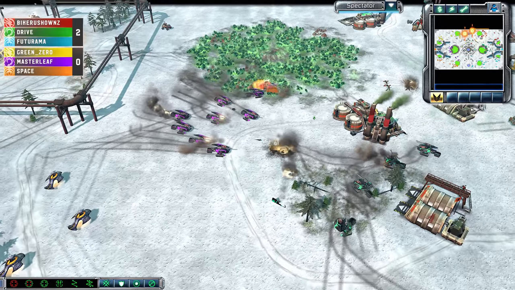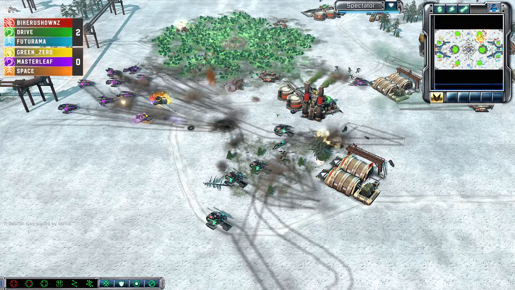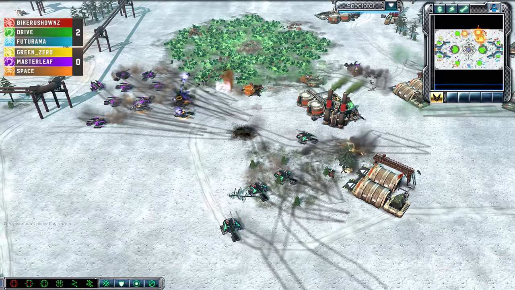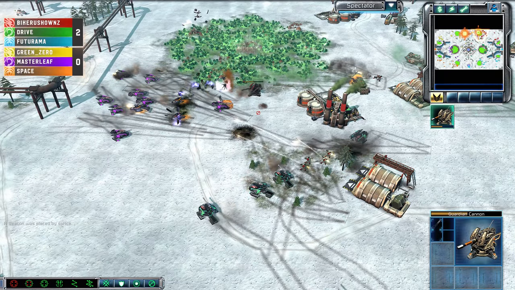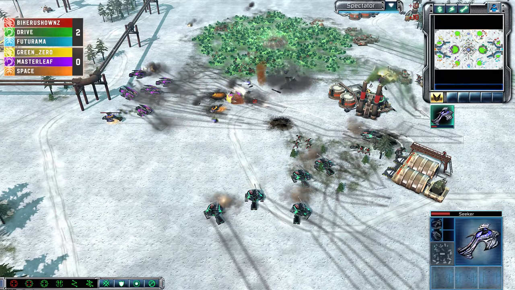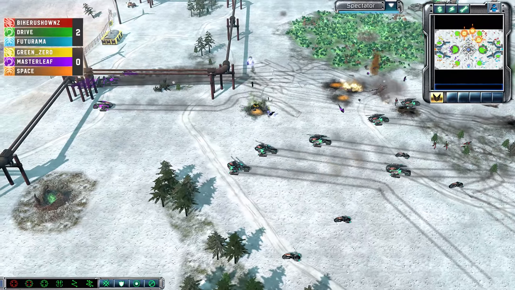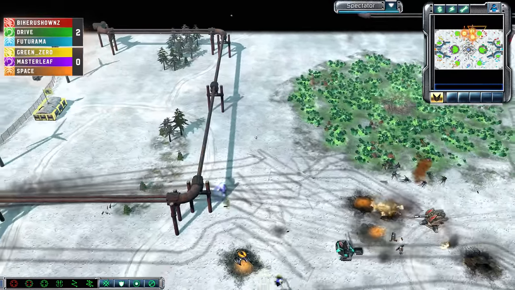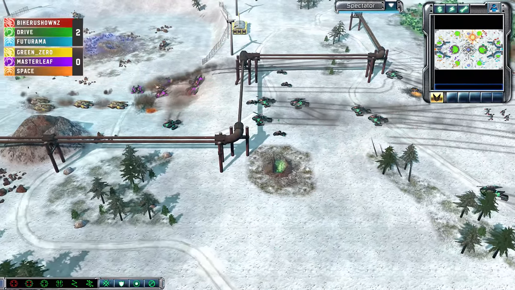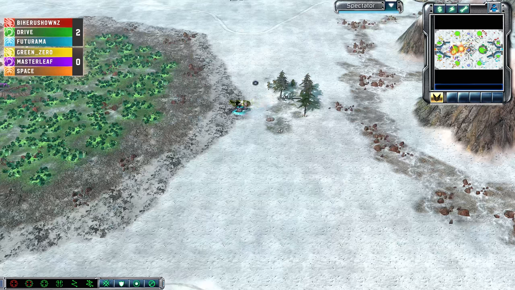Drive with a couple of Scorpion tanks of his own going to be buying time so BikeRushOwnz can get out some rocket troopers. Repair drones going to be coming in for Space to try and allow this attack to last a little bit longer. All three of the Seekers go down extremely quickly, at least two of them go down extremely quickly, and the other one holds on to life for just a moment longer, but the entire attack getting pushed back quite easily by our combined defensive forces from our team on the right side.